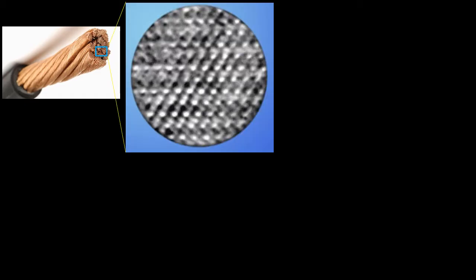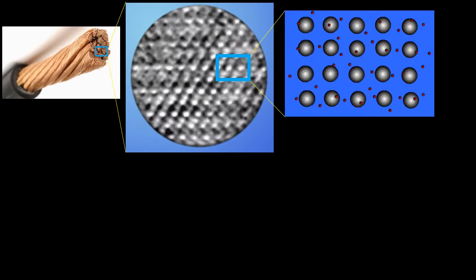And here's an electrical wire right here, and if we were to take this electrical wire and look at it very closely with a very special microscope, this is what we would see. And this is a pretty amazing picture here because what we're seeing here is individual atoms of copper. And one of the interesting things that you might notice is that they're all in these nice, neat little rows here. That's a cool thing. A lot of metals line themselves up that way. Now, if we were to look even closer at this, what we would see is these nice, neat little rows of the nucleus of the atom and all of these little electrons whizzing about here.